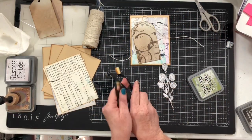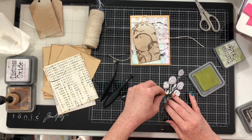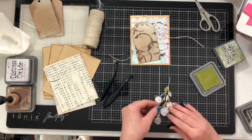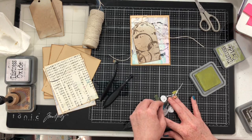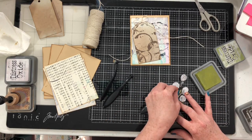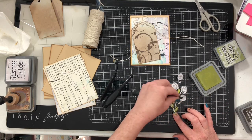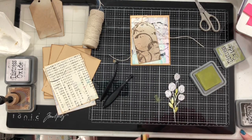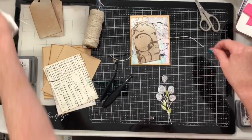When you look at the other 3 cards, I did the same types of things. I added some twine to the top of that tag, and now I want to color these fussy cut floral pieces in. So I have Peeled Paint, Victorian Velvet, and Milled Lavender Distress Oxide inks. I am using the tiniest brushes in my Life Changing Brushes collection from Picket Fence Studios. I'm using the tiny ones, and then I'm just going to color in these flowers.